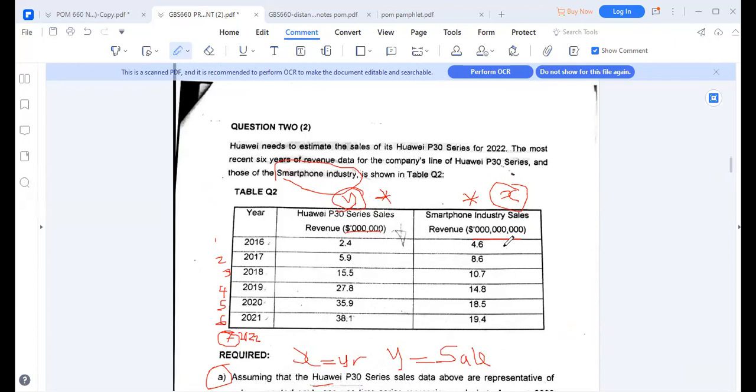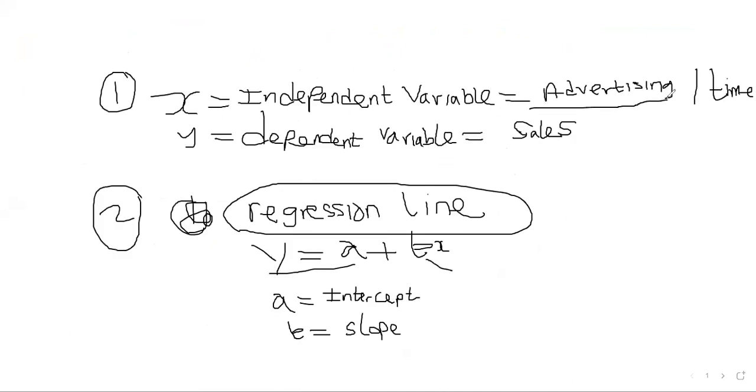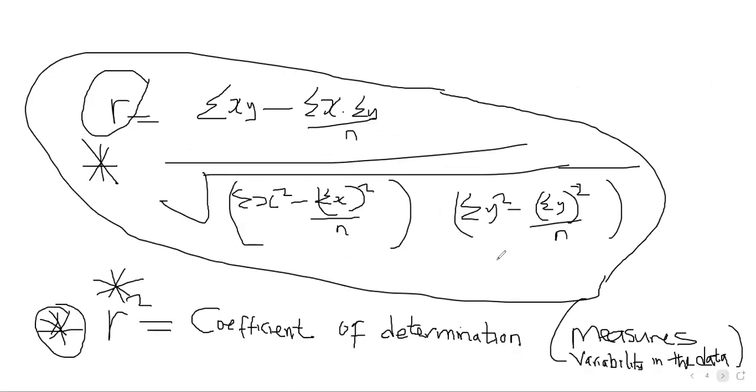So here in forecasting, the most important thing to understand is the independent variable for regression. Like I emphasized, don't swap X for Y, because if you do that, everything else will not be correct. X is independent, which is advertising. Even if you haven't been told which one is X and Y, you should just know that X is the independent variable, advertising. And then we also have the aspect of time. So time is also an independent variable. Sales is the dependent variable. Your passing of an exam will depend on how much time you spend studying at your desk, or how much money you have invested in consultant services, tuitions, or anything else. So this is about understanding which one is which, then the regression line, substitute it, and you get whatever you need: find your beta, your correlation coefficient, coefficient of determination, and all that.